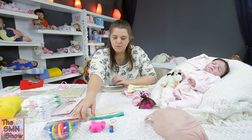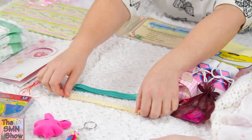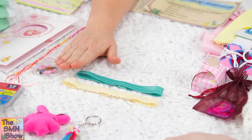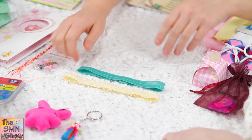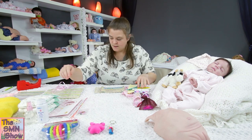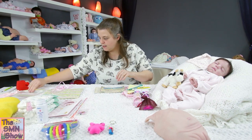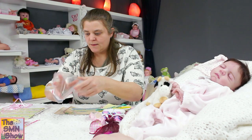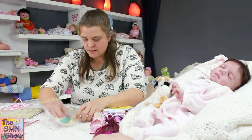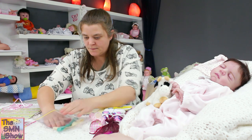And she's also going to go home with a couple of different headbands. So I've just chosen two there to match her outfit with the green and the yellow. So I'm going to put those into a bag, just so they don't get lost, just like that.